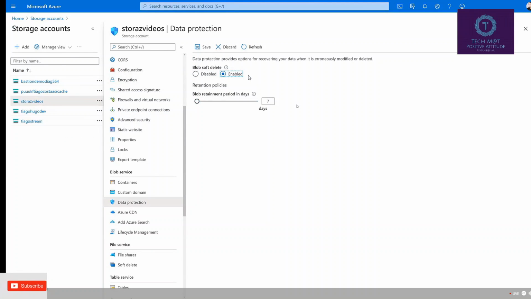I can define the retention period that I want. By default, this is set to 7 days, but you can also tweak this up to 1 year. So let's just drop this to 7 days. You just press save, and that's it. That's how you enable blob soft delete here. So you see how easy it is to do this.